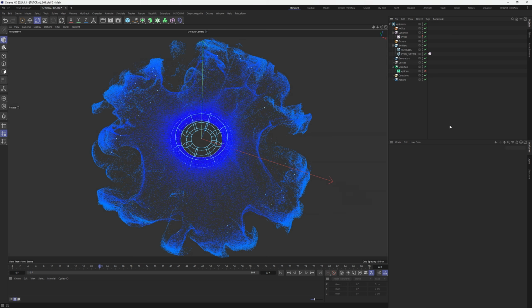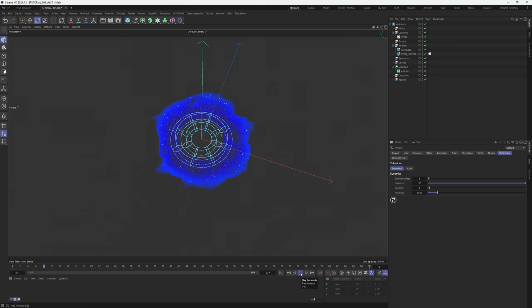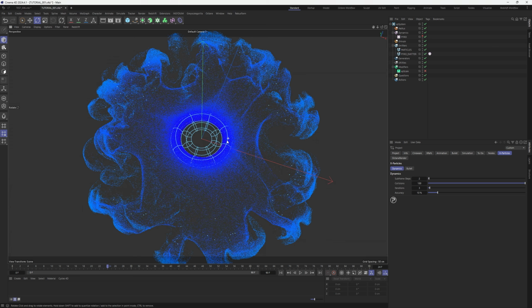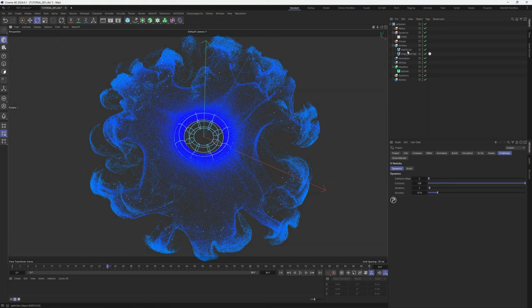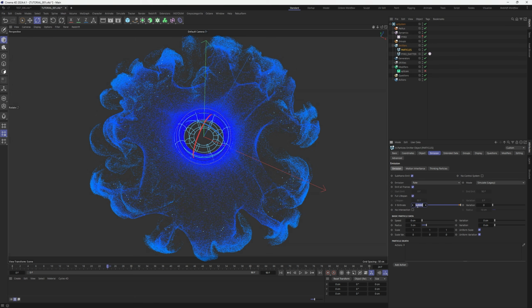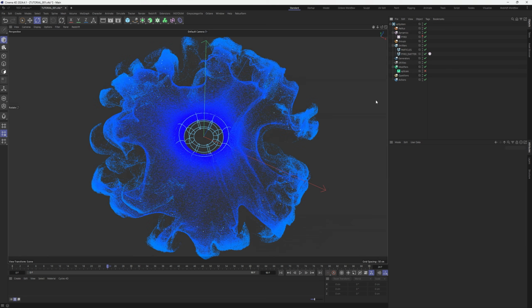And also you could do Control-D and go to xparticles and just add some more subframes. I wouldn't go too high on this, but that could just help things look a little bit nicer as well. And I want to say that for now, that's pretty much our Shockwave. It looks pretty good. I was running a count of about 1 million for the most part with this. And now we have that.